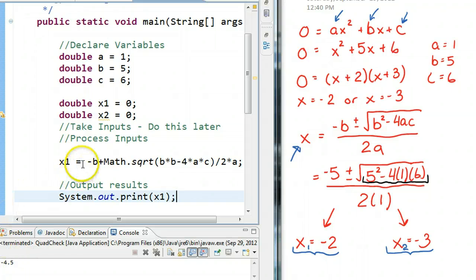Remember, Java performs mathematical statements and applies the order of operations that are necessary. So, what it's actually going to do is it's going to first calculate what's inside the brackets here. Then, it will take the square root of that. And, then it will divide by 2a.